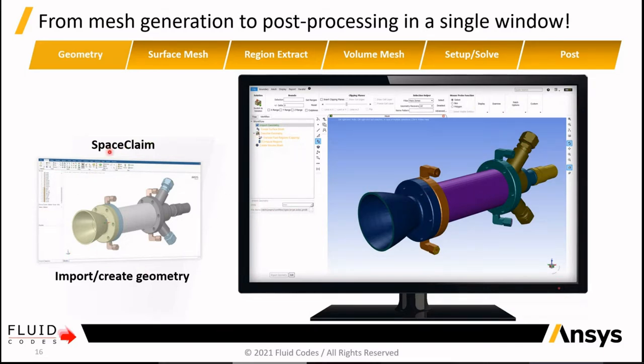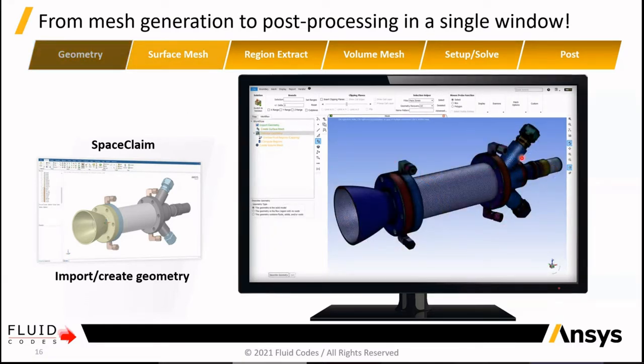Okay, so we start from the geometry. We, for example, generate the geometry using SpaceClaim, or we import the geometry from a native CAD format into SpaceClaim. We did some defeaturing, we prepared the geometry, and then we are ready to go for the simulation. So what we need to do is to import the geometry from SpaceClaim into Fluent. And this is Fluent in meshing mode in this case. So we import the geometry, and then we generate the surface mesh. So we need to create a nice representation of the boundary of this geometry. And then we need to input what we want to do with this.